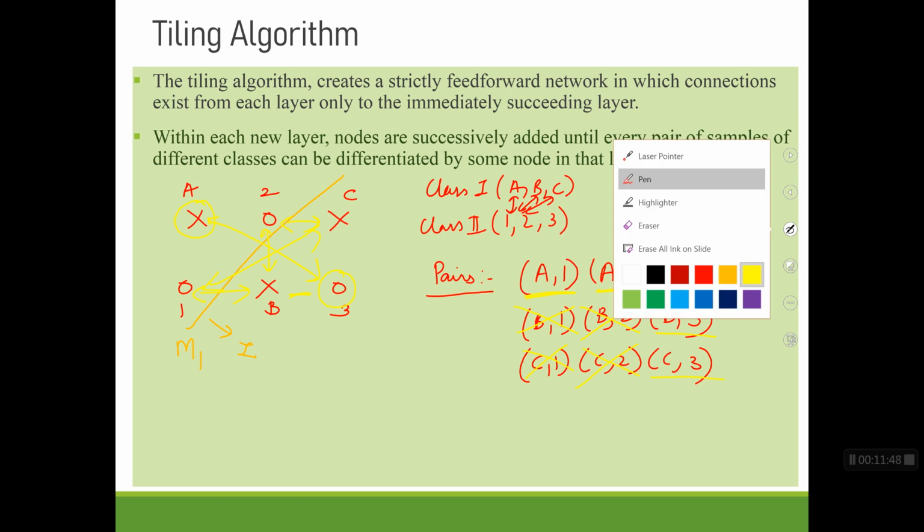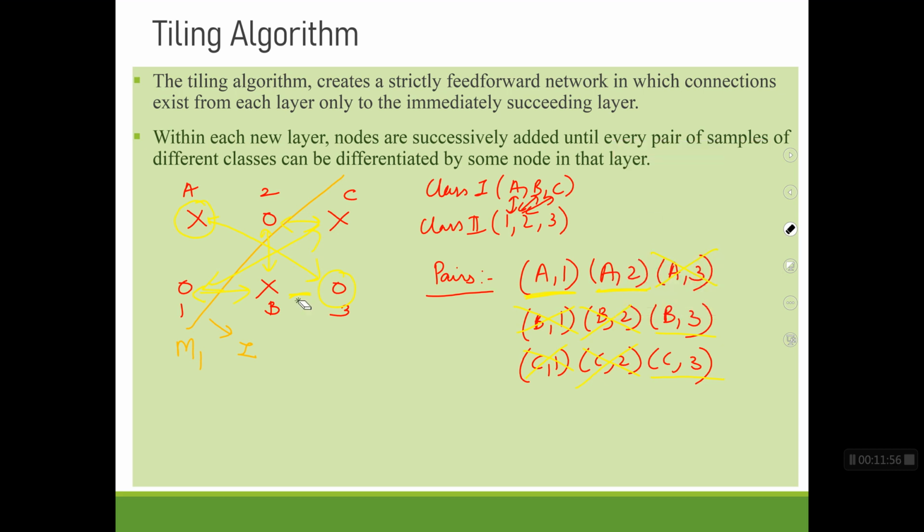Now in order to separate the ones which will remain, we have to again draw the ancillary nodes. So I have got the master node corresponding to this particular line which I have drawn here. So I draw the master node M1. Okay, and then I need to add the ancillary nodes to the network. Now you have to separate the ones which are misclassified, right? So again this side is class 1.